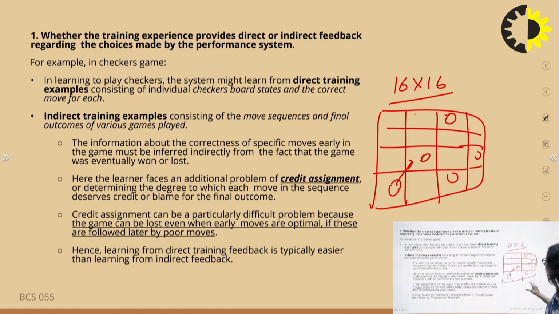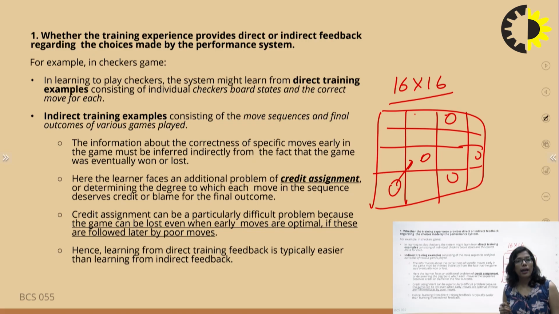Suppose this is my current state, I will have the best move for this piece in my direct training examples. It is like having a trainer with me and I am trying to learn from that trainer. At each step, the trainer will tell me, now this is the best move to play. So that is your direct training examples. We have all the board states, and for each board state, I will have the best move, right?